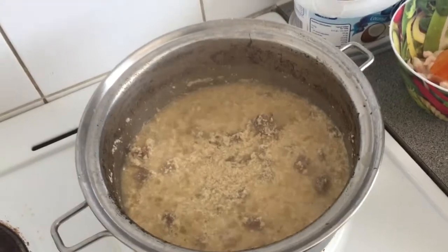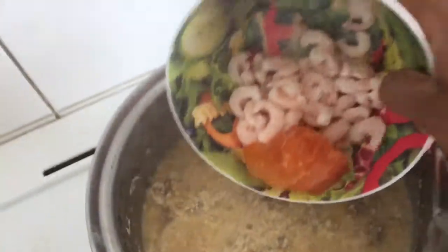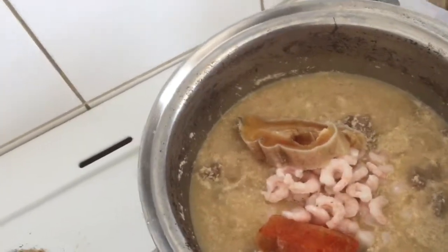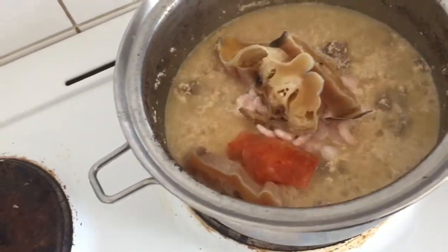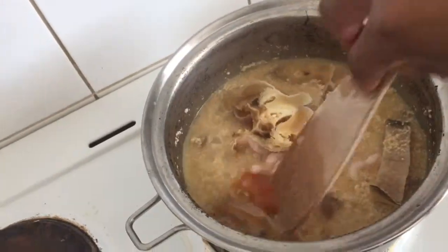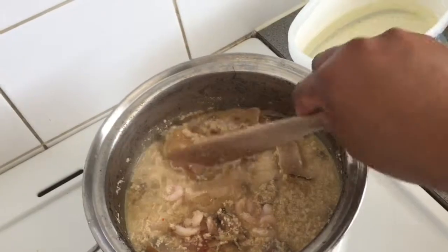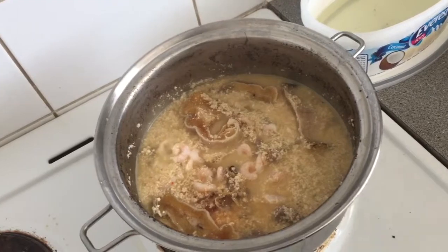Everybody cooks it differently. At this point in time, I would rather put in my bits for the pepper. That's the fresh crawfish. I need to get more. I'm popping the fish. Remember, there's already meat in it. I hope that's soft enough now. I've been soaking it overnight. Giving it a little bit of a stir. That's the pepper. I had a friend who told me I didn't add salt on pepper when I made my Moi Moi vlog. I told her, please, I did.